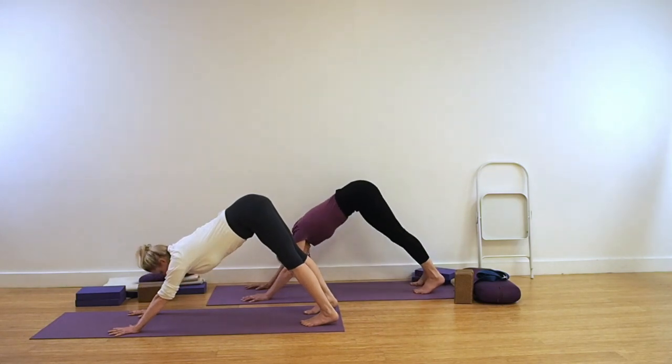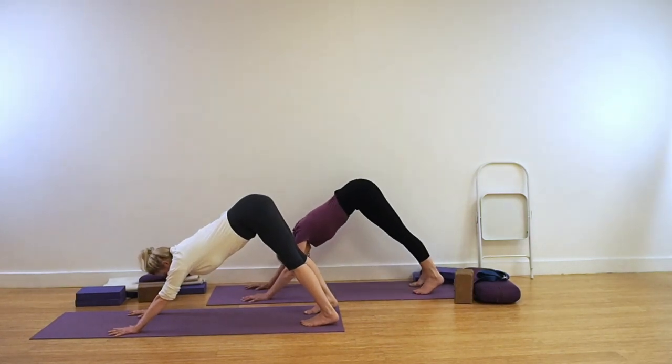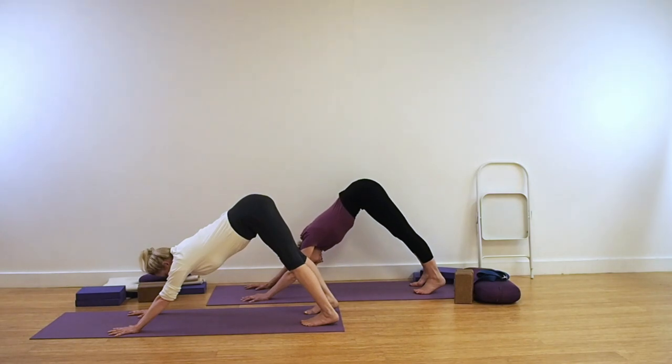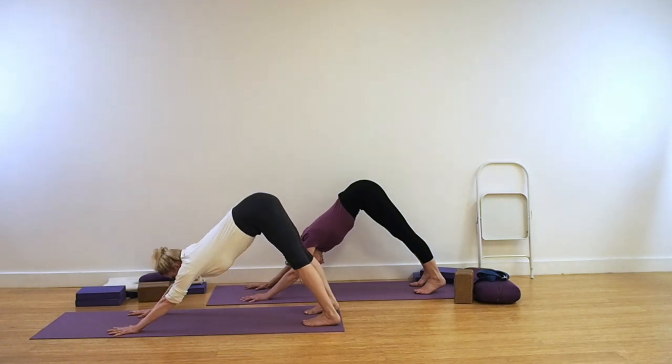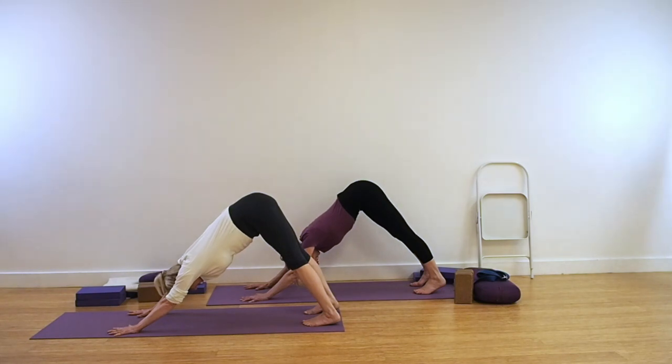So if you find this quite challenging, then you can come back to the kneeling position and then come up into dog facing down. Push into the legs very strongly. Ground into the wrists and into the palms. Lift throughout the whole of the center of the body. Soft inhalation and soft exhalation.